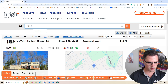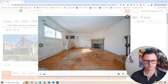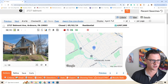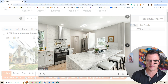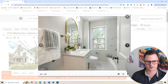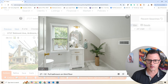Next is 2727 Belmont. This was another on-market property — my colleague Zach purchased this one and flipped it. It wasn't looking that great inside, a little rough, kitchen not so good. He spent a few months flipping it, listed it for $500,000, started at $307,000, and put about $90,000 into this. What a difference. It's under contract to close and the approximate profit is $65,000 on this property. Great job Zach — he's one of our teammates and helps a lot of people buy investment properties and does it himself.